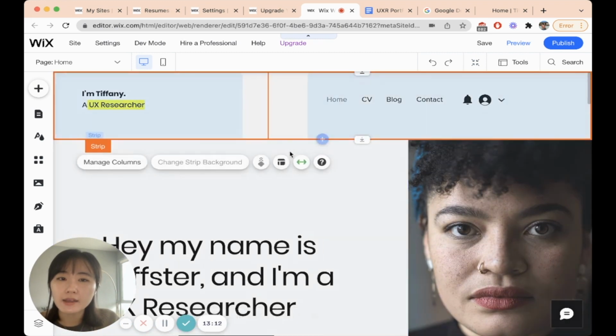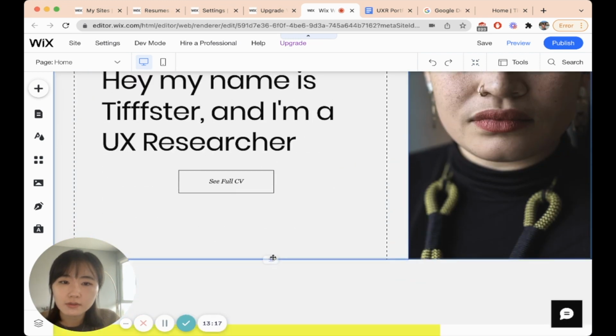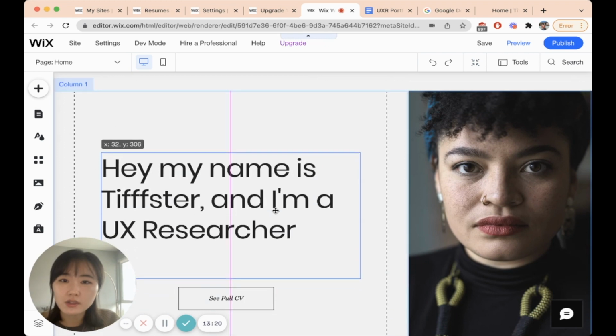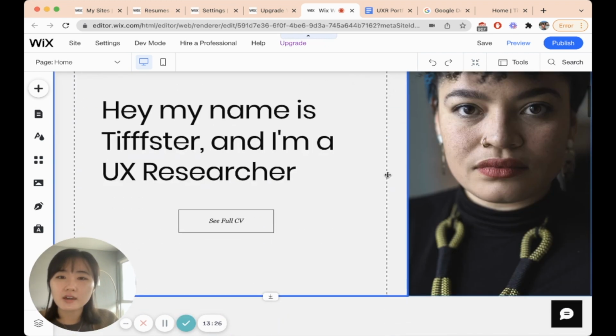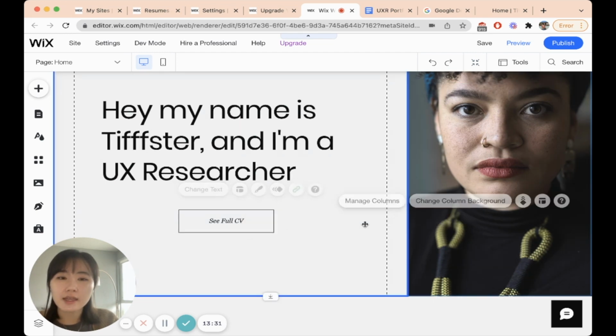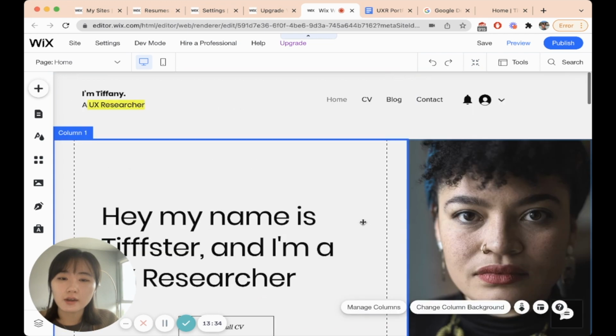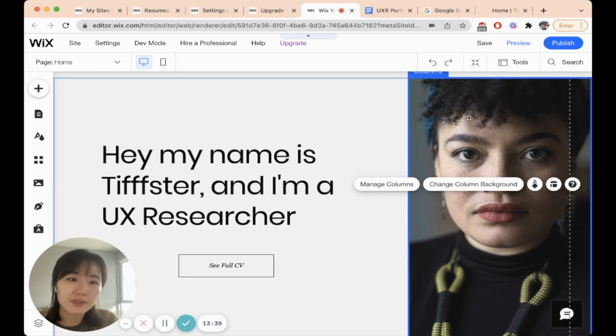I don't like this empty space button. I'm gonna make this a little bit shorter and pull this a little bit up. Yeah, if I want whoever's looking at it to come right here and see my CV, they can click onto this and go straight into download my resume. And obviously I would want this to be updated.